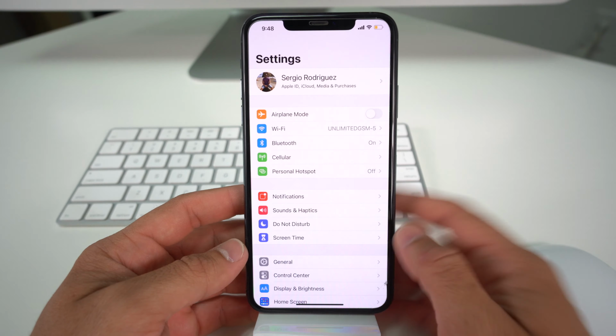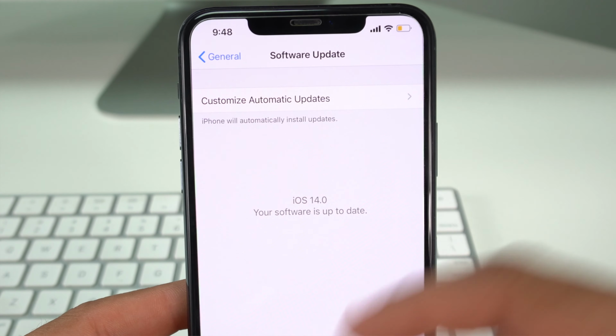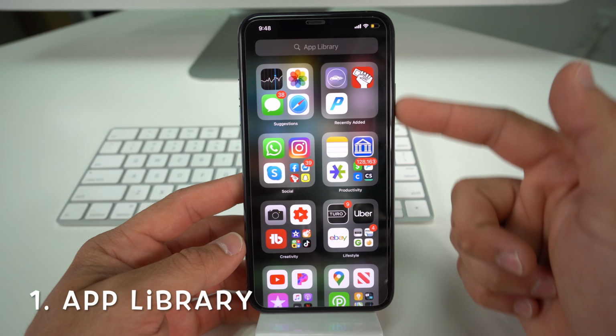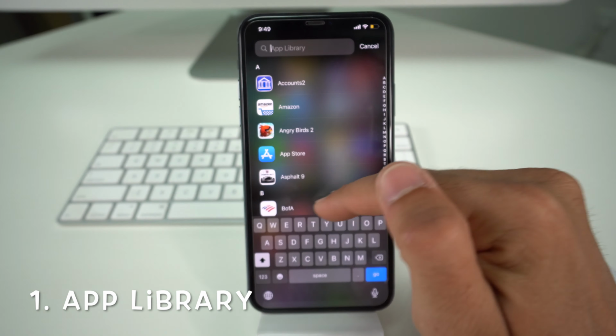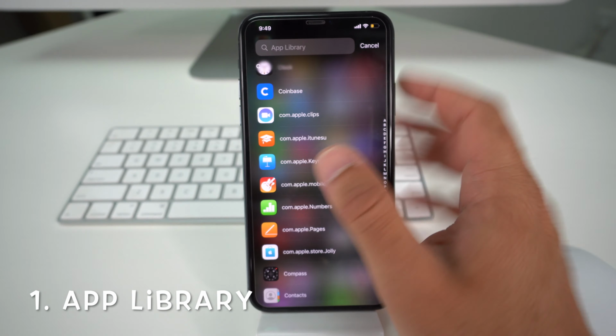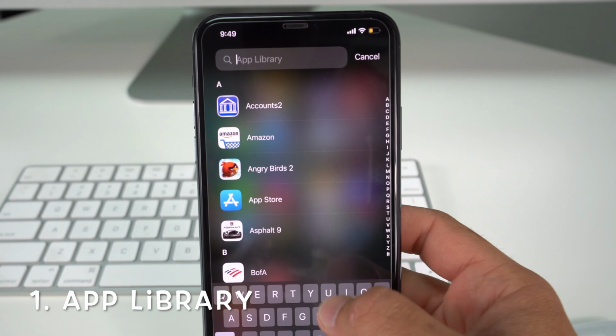Alright, so with number 1, we're going to have one of the main features and updates for iOS 14, which is the app library. The app library is a new organization feature that Apple has created for the new iOS, which will keep all of your apps organized into different sections, making it easier to find them depending on the category that they are organized into. And also, if you go to the top, to the search bar, or if you scroll down, you'll be able to search for the apps in ABC order, making it really easy to find any app that you want, and also removing a lot of clutter pages with all the apps everywhere and taking up space on your home screens. So App Library is now organizing your apps and also making them searchable as well directly from the App Library on the home screen.